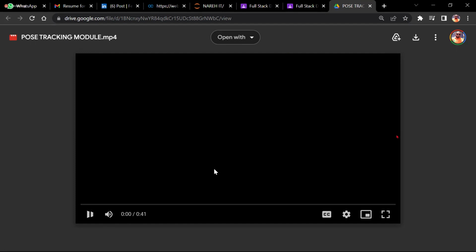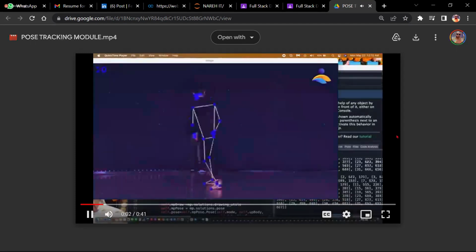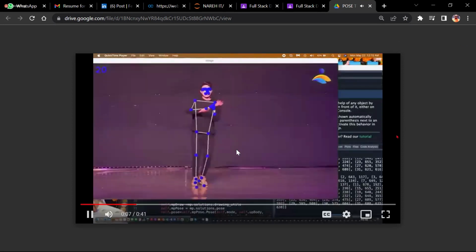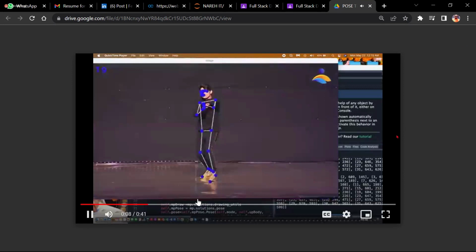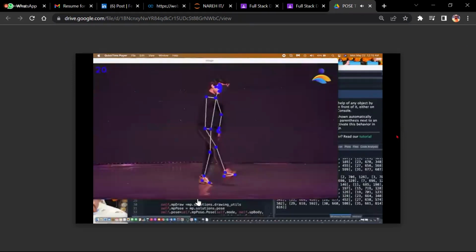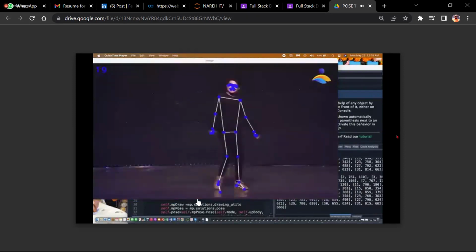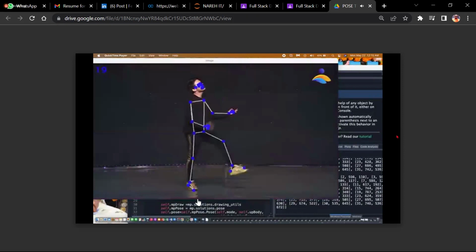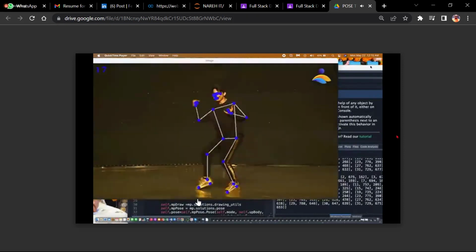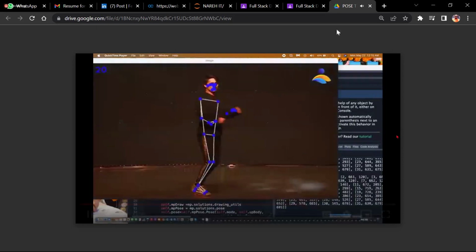Did you see how exactly it tracks all the points? We plot 32 points. This is all done by my students. You want to build something like this, guys? To build this, you need to wait for 1.5 months. Do you understand? Don't look at the dance. Look at the tracking, how the hand movement and all those things work. Isn't it? So I hope you guys are clear.